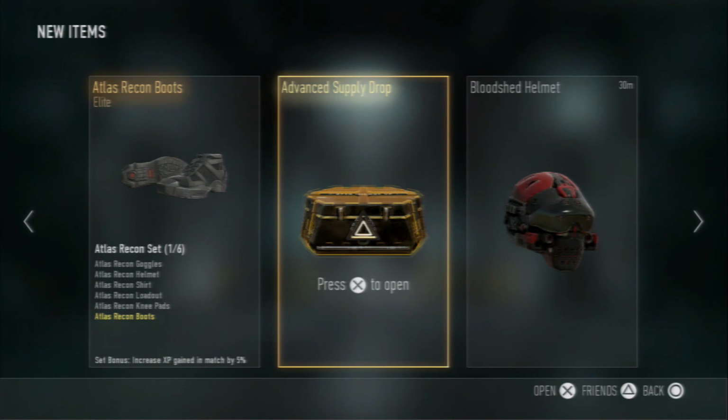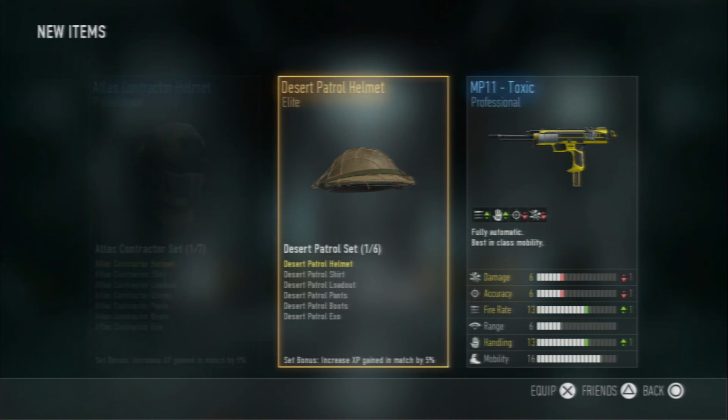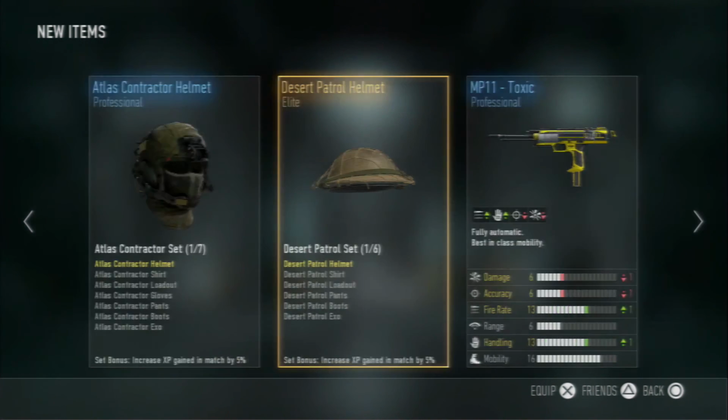And that's just going to go for XP, so I'm not going to really keep that. But what about this advanced supply drop, though? Elite! Oh, hello! There's a patrol helmet. Is that something new they added in? I've never seen that one. Don't really want that. That's got not really the best stats on it. Again, not going to collect that. There's a patrol helmet. I've never seen that one before. That must be a new one.